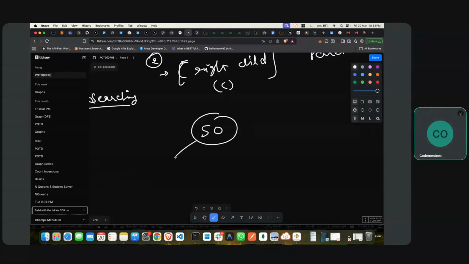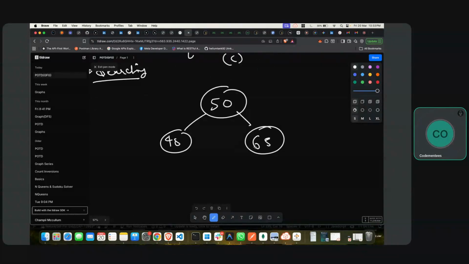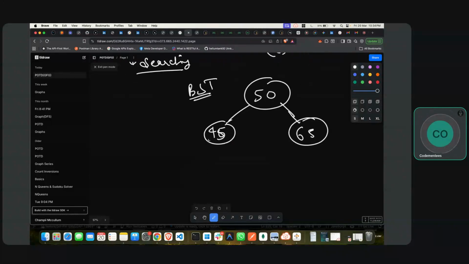Let me take a simple example. 50 will be my root node, then the left child must be less than that, and the right child must be greater than that. It's a property, guys. BST means the left child must be smaller than the root node, and the right child must be greater than the root node.